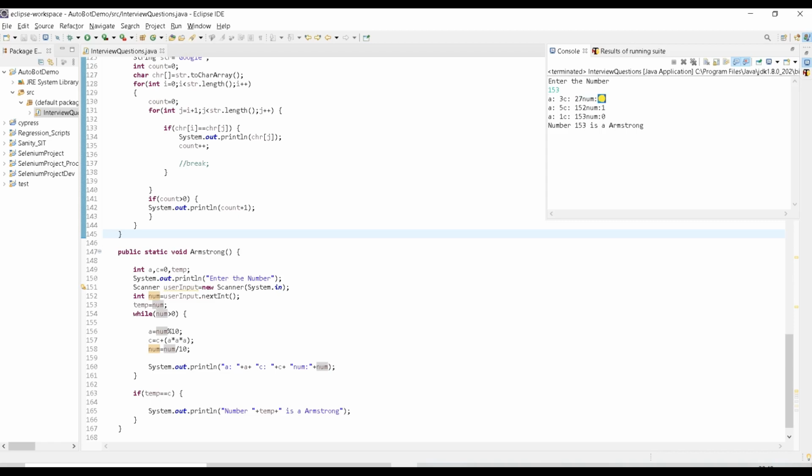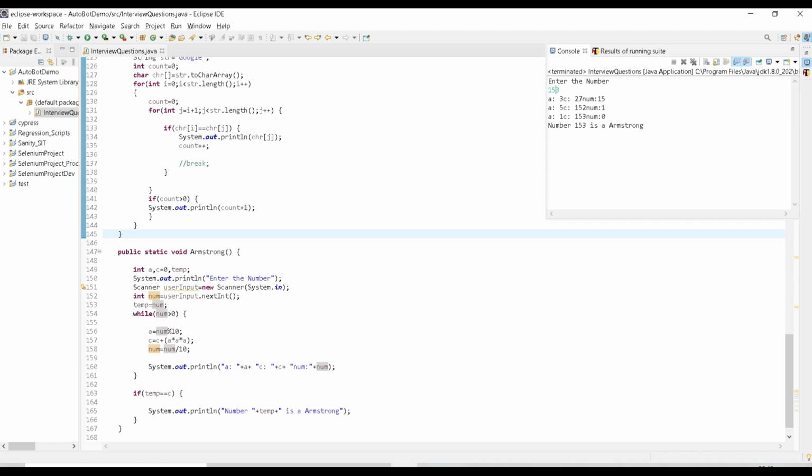And num is nothing but num by 10, that is 15. Then in the next loop we are getting this 5, right? And in the third loop a equal to 1. So that's how we are fetching each digit, multiplying it, and adding the previous value of c to that calculation.